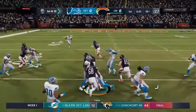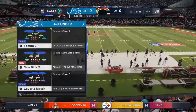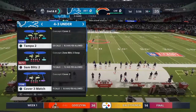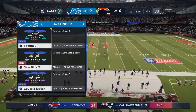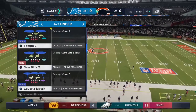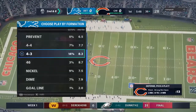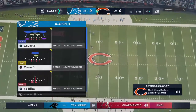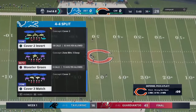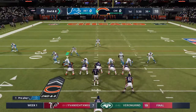The first carry for the shifty Tariq Cohen. And he'll take this one down to the 36. Credit the tackle that time to Deshaun Hand. Certainly a nice job there by the defense rallying to the football and getting him on the ground. But I think the play gets made by the defensive front. Because if they can't get upfield, their job is to go ahead and get low, almost get into a ball sometimes, stack things up, and make it difficult for the runner to find a hole.